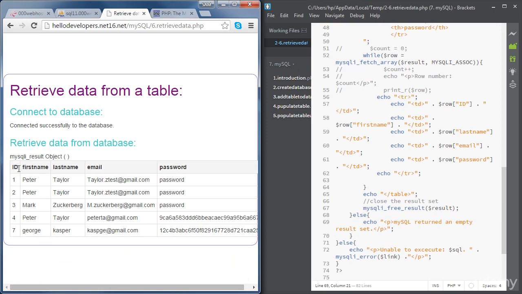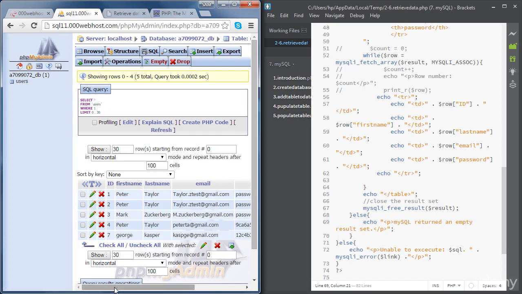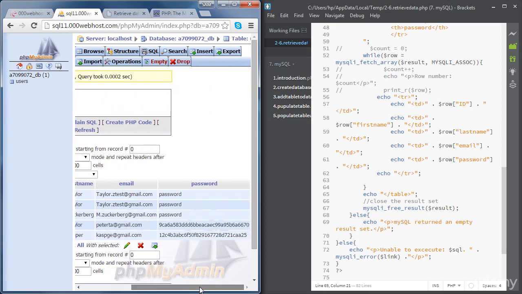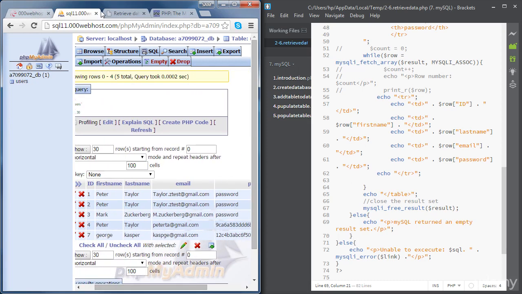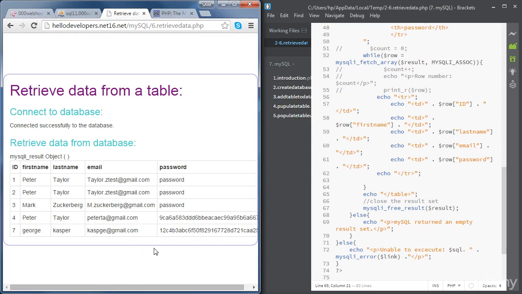And now we can see that we've got a table, and we can see inside our table all the values corresponding to the rows of our result set. So now we can play with the data.